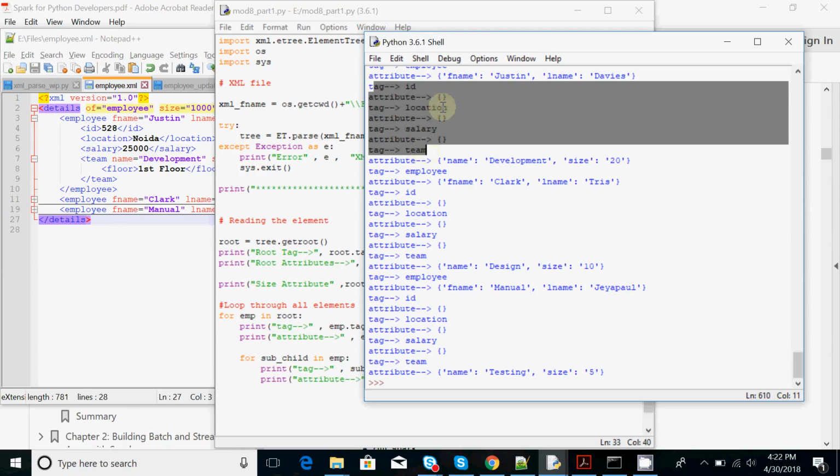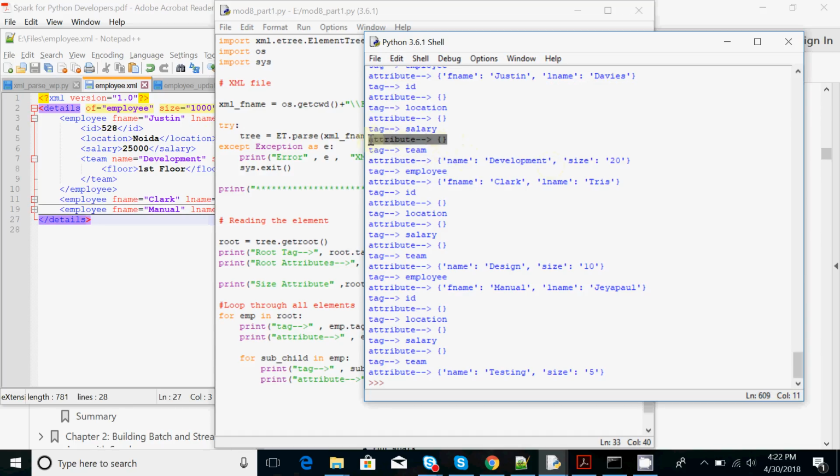Now if you see this, ID does not have any attribute, location does not have any attribute, which you can see over here. Only team has got an attribute. So we don't want to print an empty attribute.